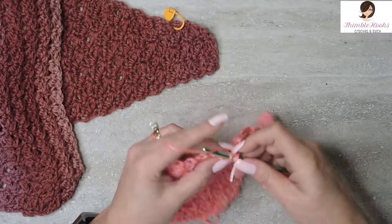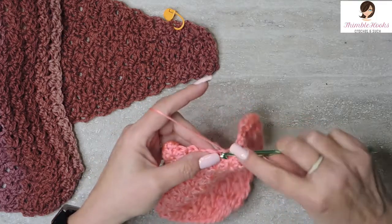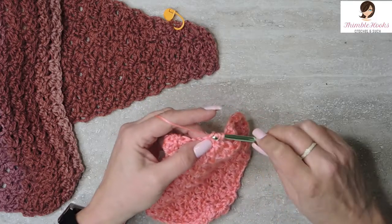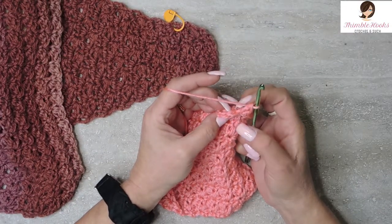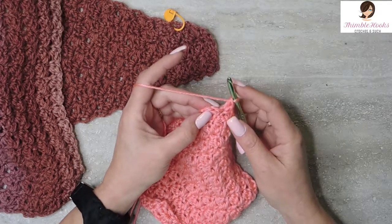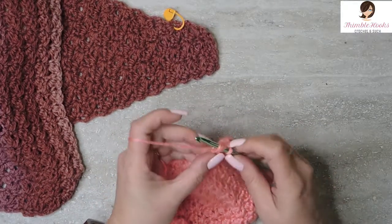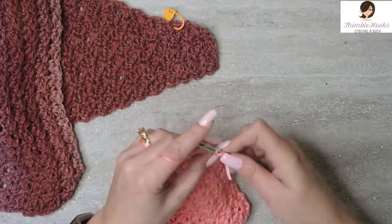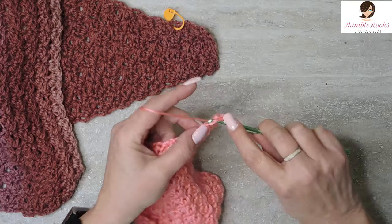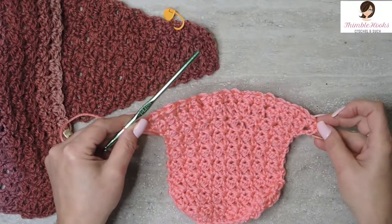So we'll skip and we'll go down to the end with just a typical standard normal Suzette, which is a single and a double and a skip. Single and double in the same stitch, and a skip. Now we've got our last two stitches, so we have to skip one, and we're going to work into this last stitch, the very last little stitch here. So what we need to do is add an additional Suzette. So there is a single and a double. And then as we do with every row, finishing off is a single crochet. There, I just made it really, really, really wide.